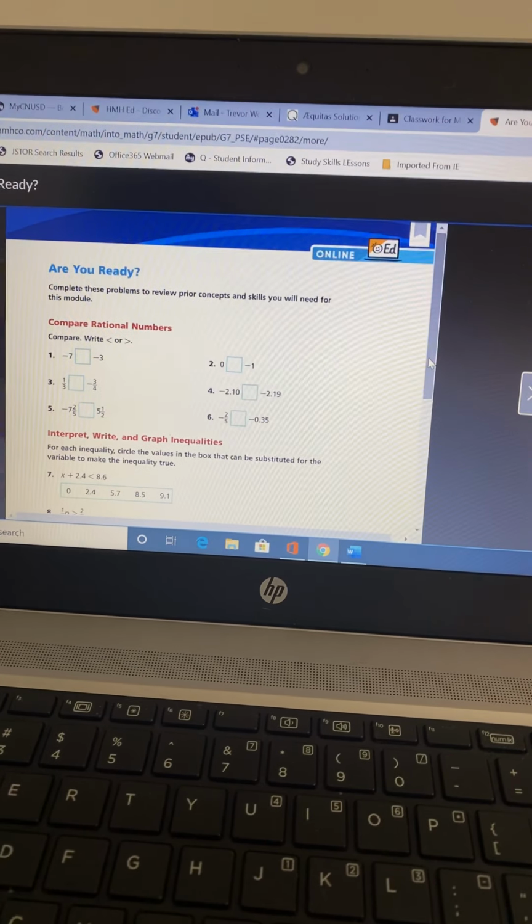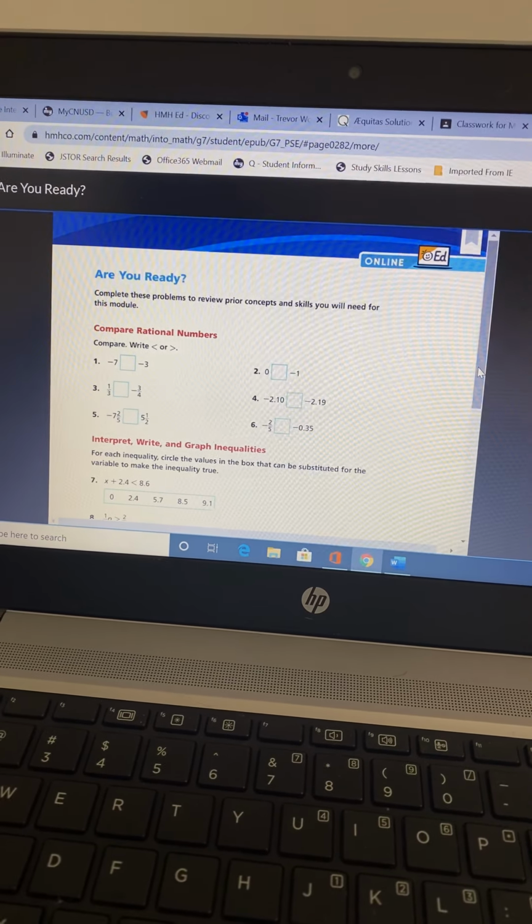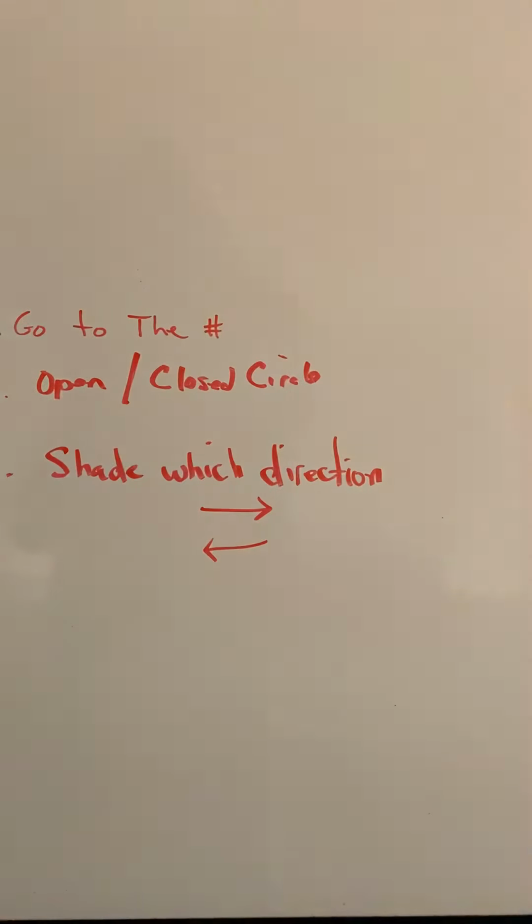So I'm going to go over it clearly for you guys so you can see it. I'll write the problems up on the board, and then I'll go from there. Okay, so the first one's numbers 1 through 6. They just wanted you to post which way the inequality sign would go. Is it going to go greater than? Is it going to go less than? Or is it going to go equal to? All right, so let's take a look.